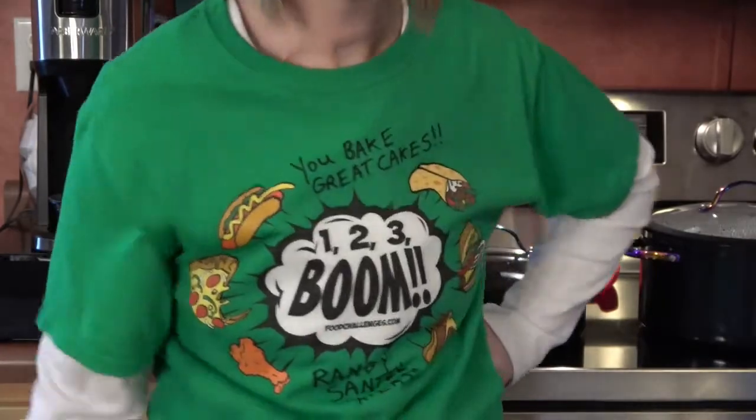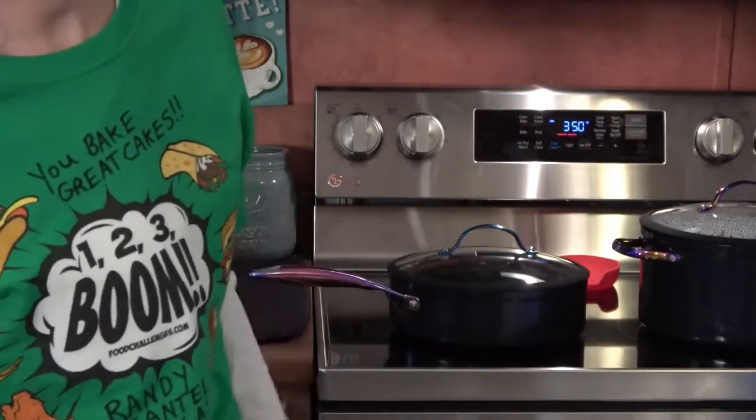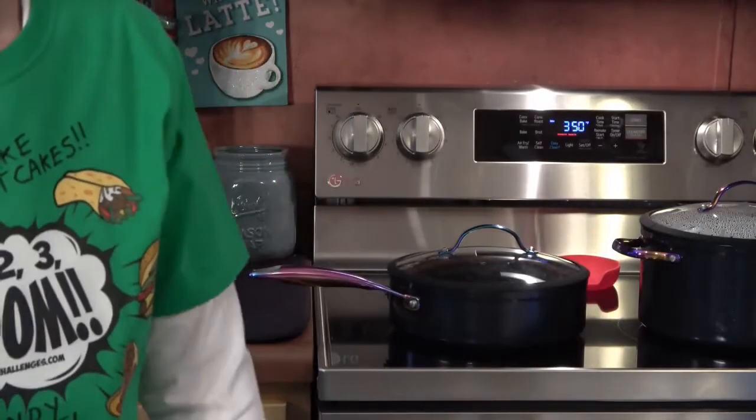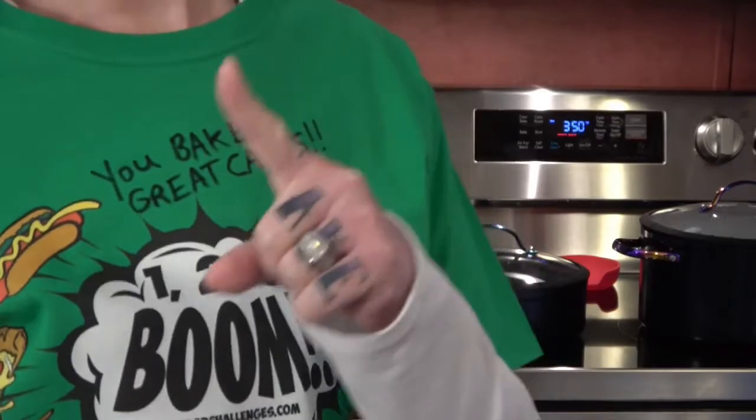Howdy do. And the water's finally boiling, so now I can put my pasta in. Kachuga. So, 1, 2, 3, boom.